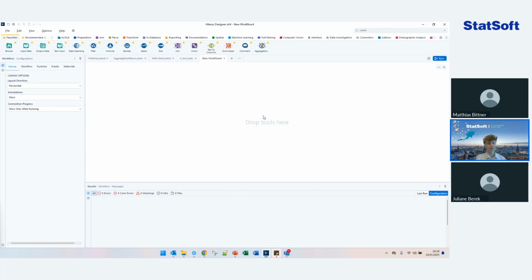And we see here, as in the video before, these tools have different colors. And I think it's really nice because when you look at the different tabs up here, they're sorted by topic. So all the in and out are greenish. All the preparation tools are dark blue. So they're all color coded for the topic that is used.